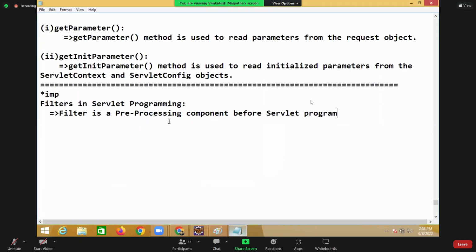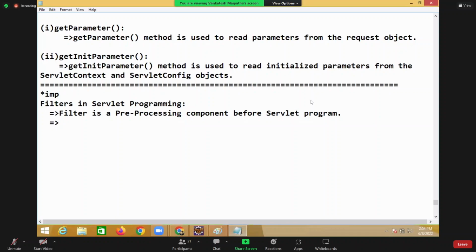Now, what will this filter program do generally? One more statement here, the second point. Here the web browser is there anyway, here the filter is there, and this is the servlet program. The request is coming to the filter, and from there it is coming to the servlet. It is not mandatory in advanced Java practice; we are just introducing the filter and we stop there.